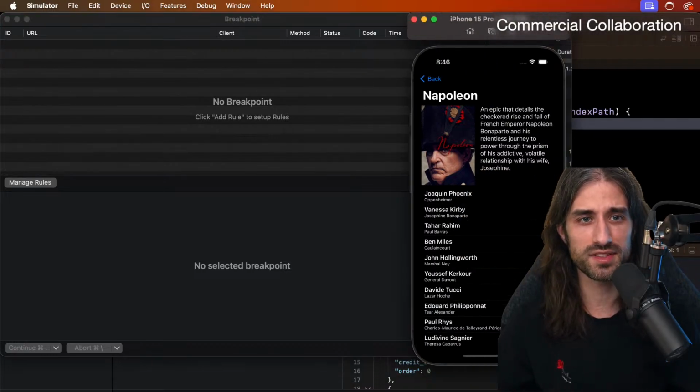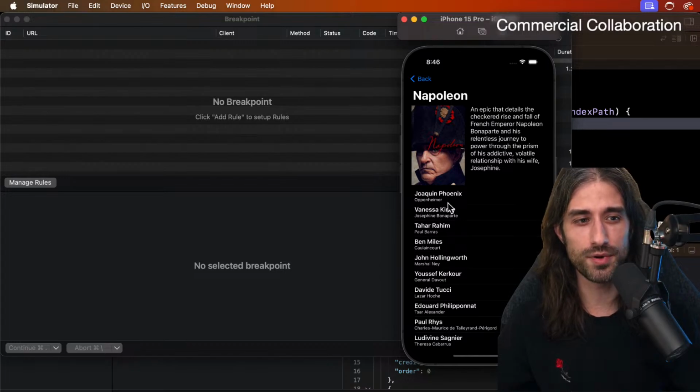So that's why I was saying that you don't want this to happen in production, because it could allow anyone to inject bad data that your app would then display. But it's very useful when you are debugging, because it can make it really easy to give some different data to your app just to see that it displays correctly, or to trigger some scenario that is hard to reproduce with your actual backend data.